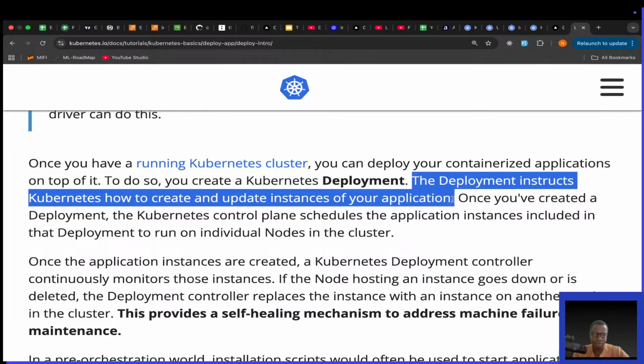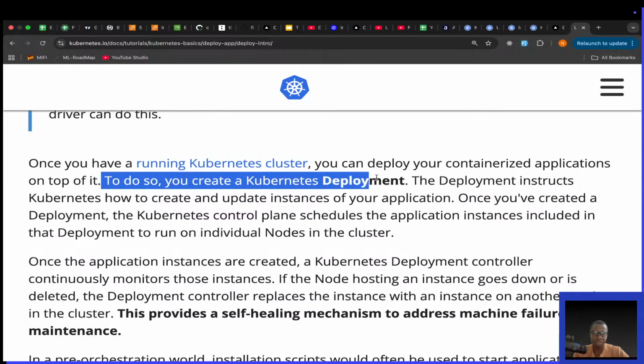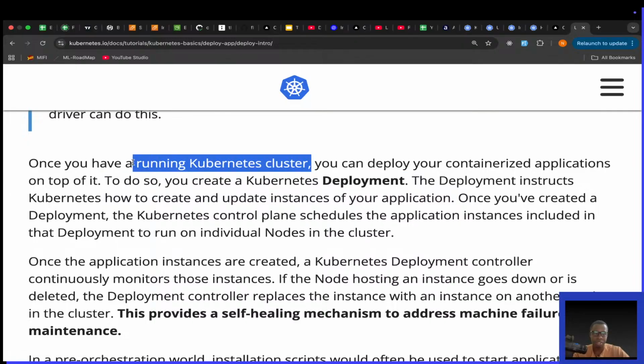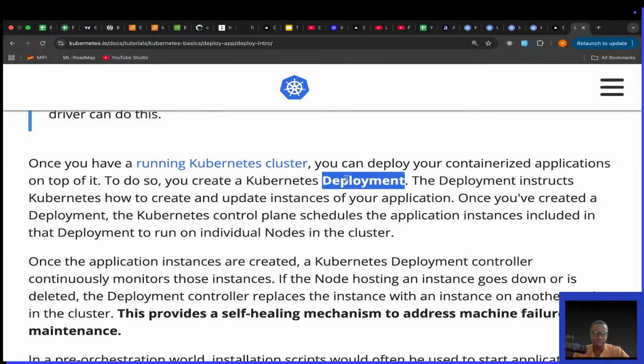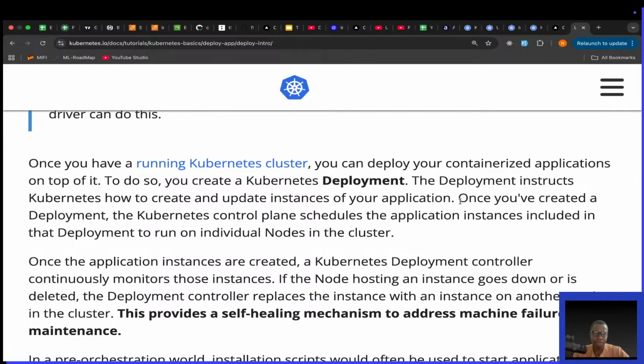So the first goal is to create a cluster, which is a group of machines having nodes. Then we create a deployment. So we create machines, one or more, where the application will reside. Then we create the deployment, and this deployment simply instructs Kubernetes to create and update instances of our application.